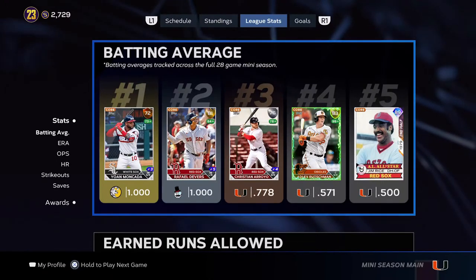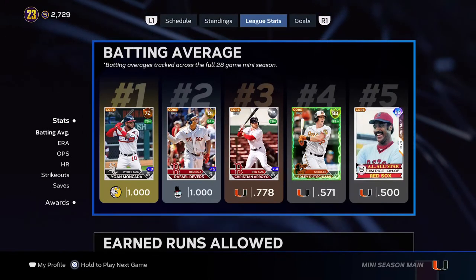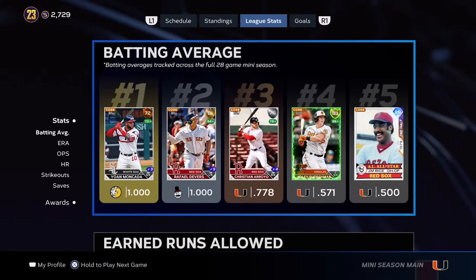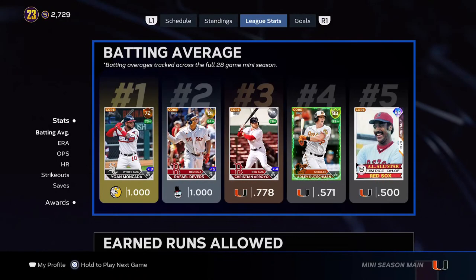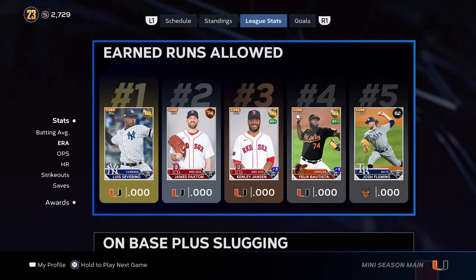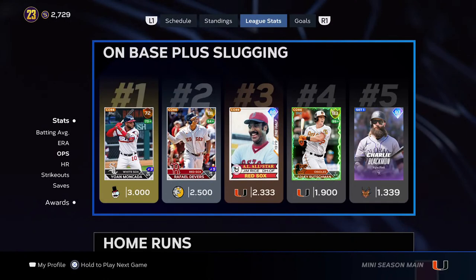Let's take a look at the stats and see if they have been fixed. Looks like they have. Christian Arroyo is third in the Global Baseball League. He's hitting .778. Adley Rutschman, fourth at .571. Jim Rice, fifth in the league. He's hitting .500. Earned runs allowed, Luis Severino, James Paxton, Kenley Jansen, and Felix Bautista, all Hurricanes pitchers, top 4 in ERA allowed. They are all at 0 on base plus slugging.